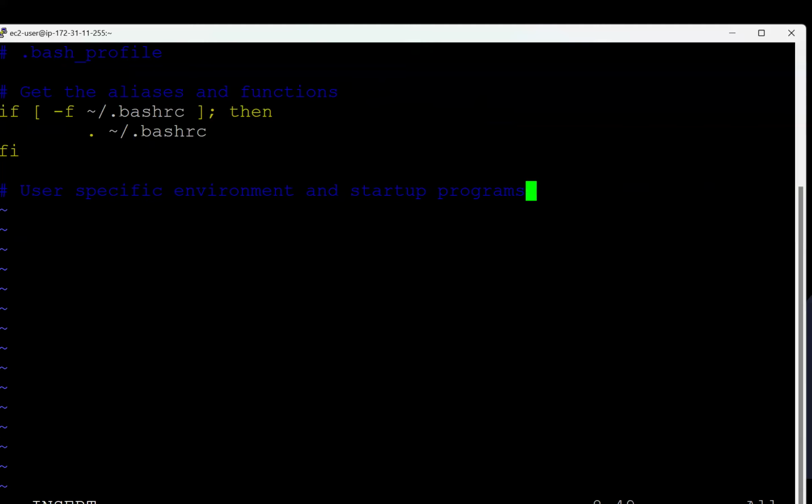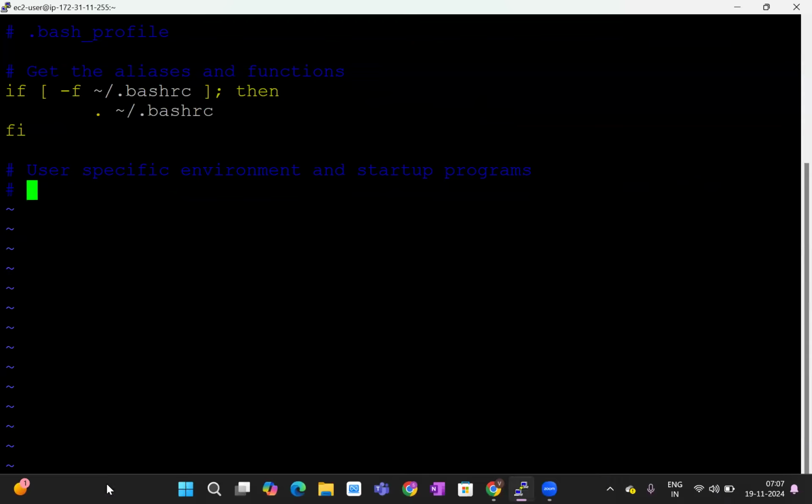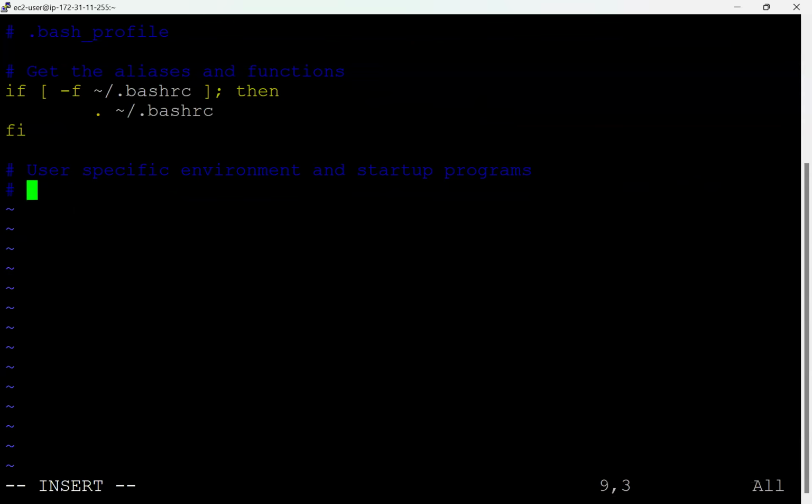We are in insert mode. Let me maximize it. Now I'm just customizing. I'm just adding a command. Now we'll set the environment variable.